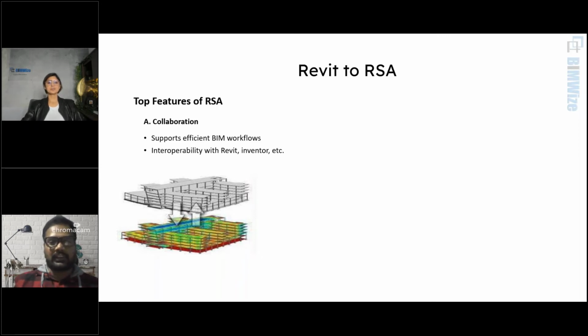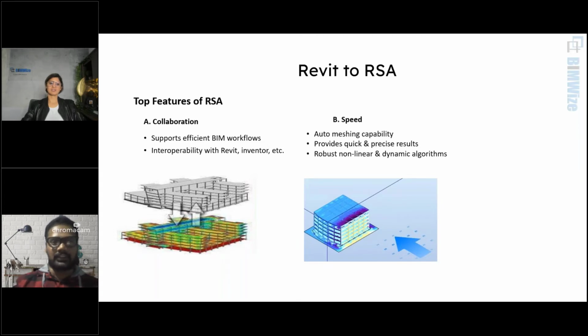So before we jump onto the slides, I don't know how many of you got this question in your mind, because this is the first question that came to my mind when I was first introduced to this RSA software. Yes, I had learned Revit by then, and while learning RSA, to be honest with you, I had a very slight idea about the interoperable function between these Autodesk applications. I was thinking, why am I learning a new structural analysis software, because I had been working with Staad and ETABS by then. These are already well established, worldwide recognized software, highly capable of doing the structural analysis work.